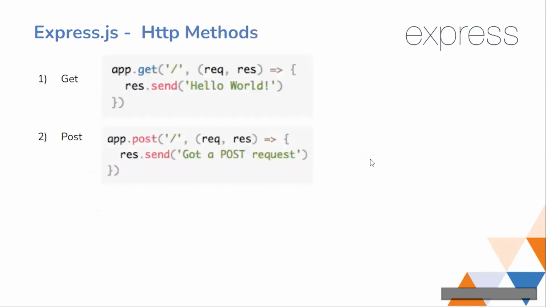Next page, please. Here we'll see what kind of methods are there. As I said earlier, in Express there are many HTTP methods. Some of them are get, post, put, patch, and delete. If we look at get, the app part will remain the same, only get, post will change. If we try to understand what the get part does, the first parameter is the route, and the second parameter is the request and response object.